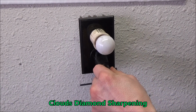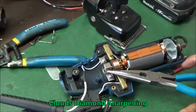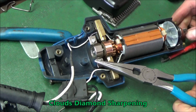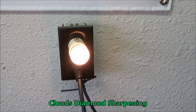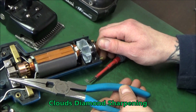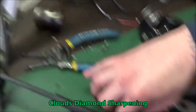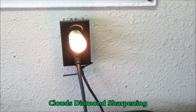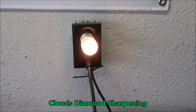Alright, now it's time to test the clipper. I got it all back together. That's a good start, guys. We got light. That means there's power. So now I spin this armature, and if you look at the light, there will never be any hesitation. If there was a bad post on this armature, it would show. So then we check the variable speed switch. If you look at the light, it goes dim. So that's good. This thing's gonna run like a champion.